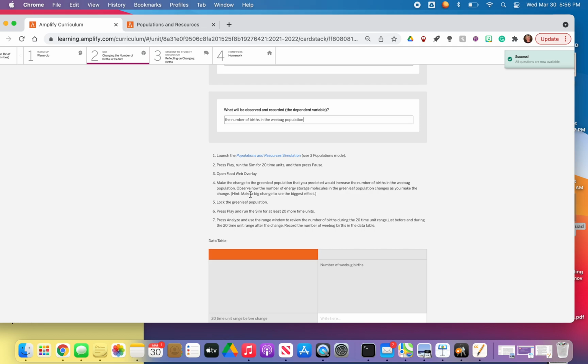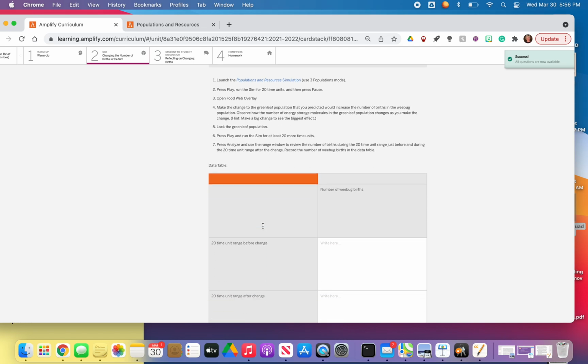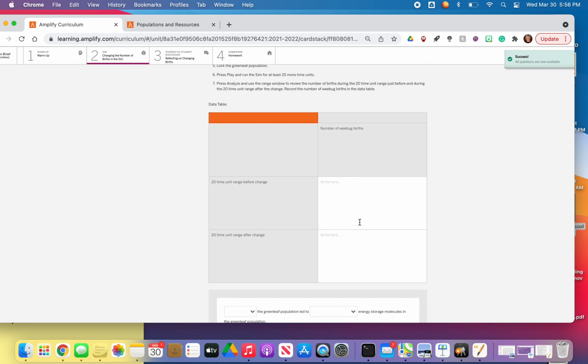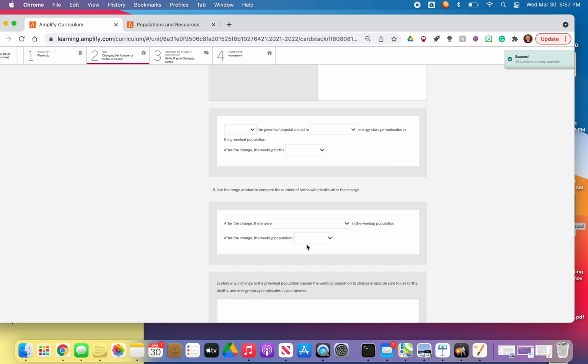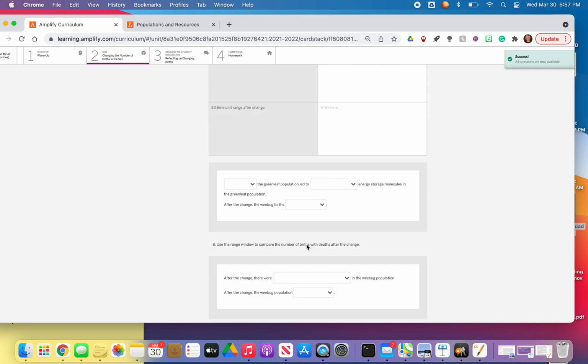And observe how the number of energy storage molecules in the green leaf population change when we make that change. So I'll explain that in a minute. And then we need to lock it, press play, and run the sim for another 20 time units. And then we're going to analyze, and we're going to write some information here in a data chart. And then we're going to answer a couple questions, and then we'll be done.